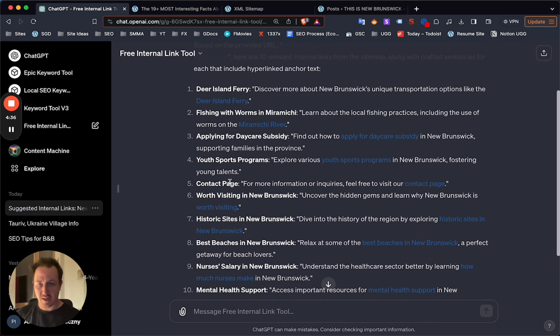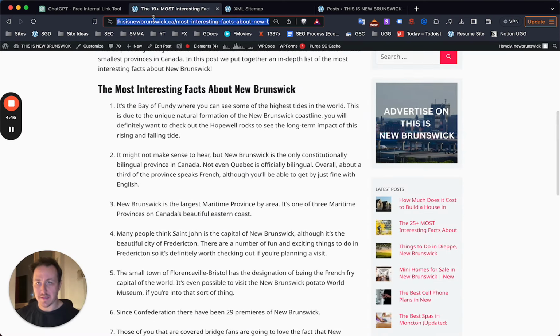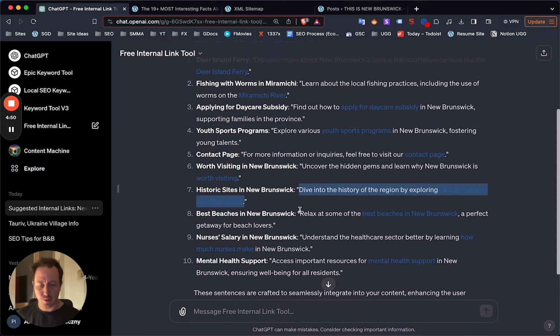And then what you can do, so I don't like the quotes either, but for historic sites, you could just copy this, and then go to your post and paste it somewhere in the post. And if you do this a few times across all the posts, or if you're doing it regularly as you update content, you will have a pretty nifty internal linking structure. And again, this tool can definitely be fine-tuned a little bit. I do think the playground is a bit better because it does give me more relevant links based on the actual data it's pulling from the CSV.